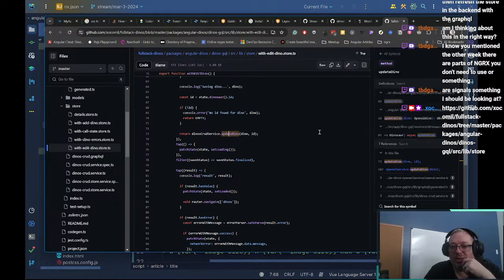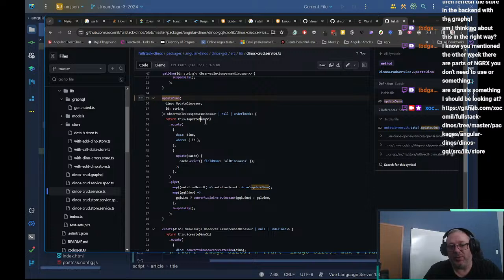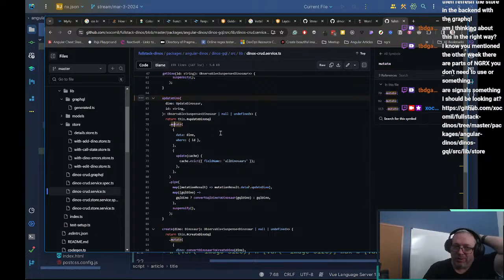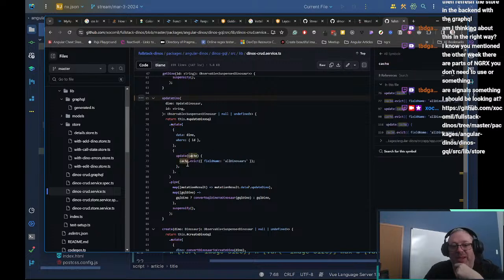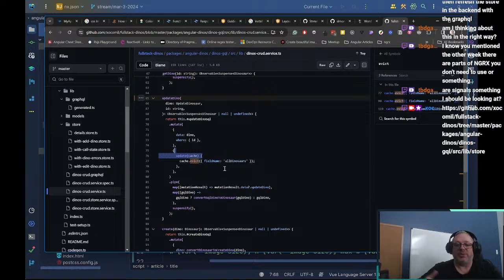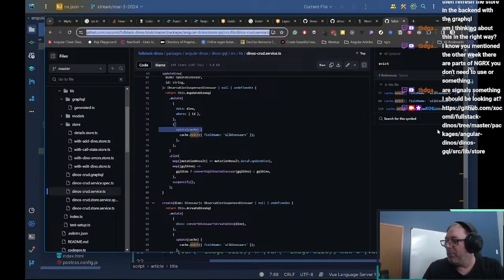In this service, we're using the mutate on the GraphQL. We have to add this update with the cache, and we have to evict the key because we updated those dinosaurs, and that forces GraphQL to go back and refetch, right? And this works. And I can send this over to you also.